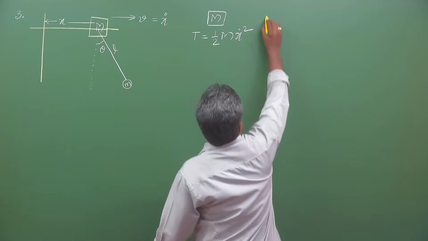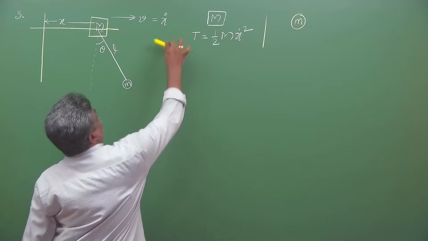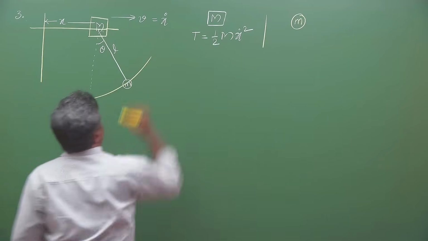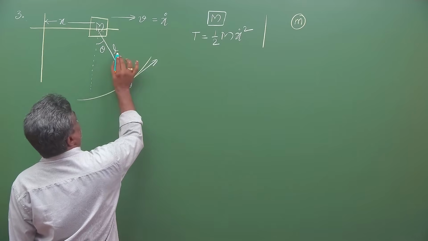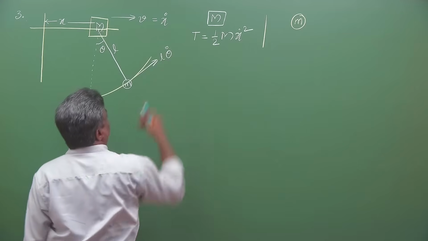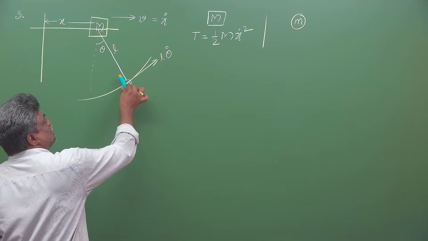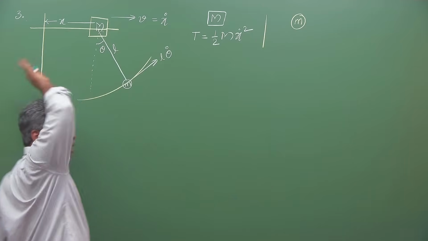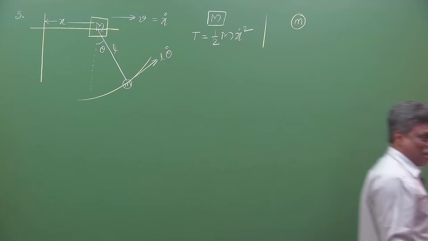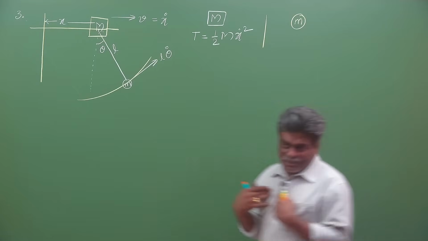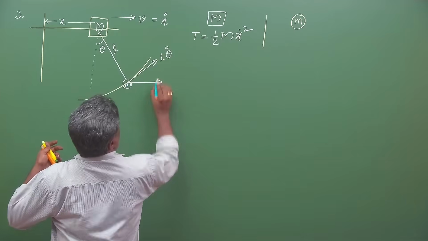Right. Next, small m. How is small m moving? Observe. Is it moving like this? What velocity? Super. This is theta, this is L. How much? Everybody try to say L. Good. But this small m is attached to capital M. That capital M is moving forward. That means if I am moving forward, my hand is also moving forward. Why? It is attached to me. So simple reason. That's why this m is also moving forward with velocity.